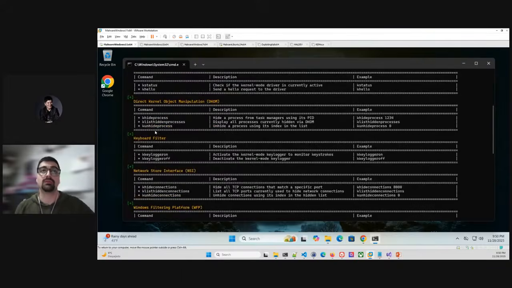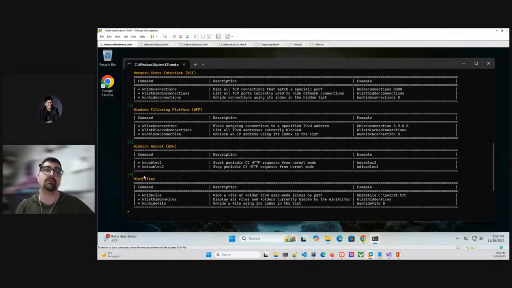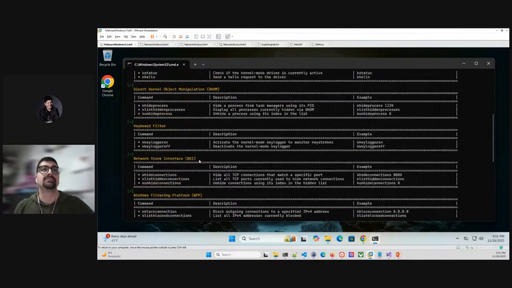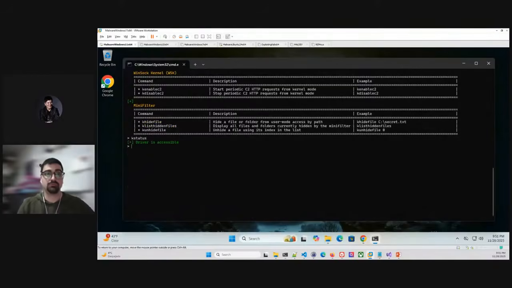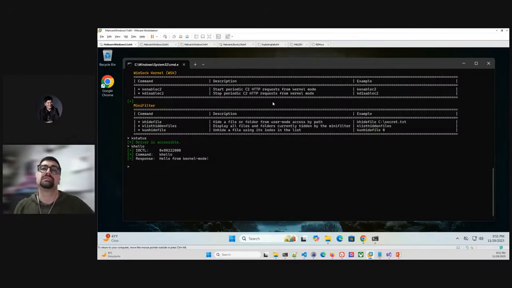So DCOM, keyboard filter, NSI, WFP, WSK, minifilter, and now in the new version, callbacks. But whatever. So I'm going to say hello to the rootkit.